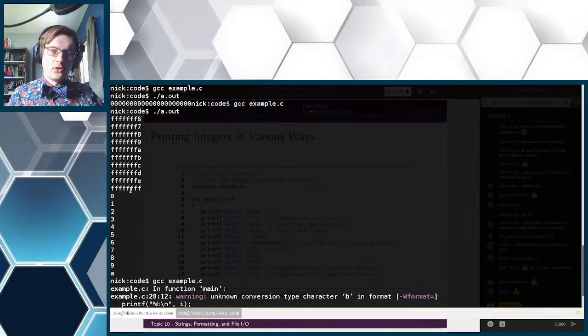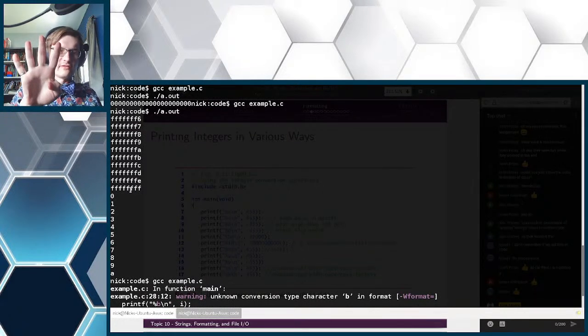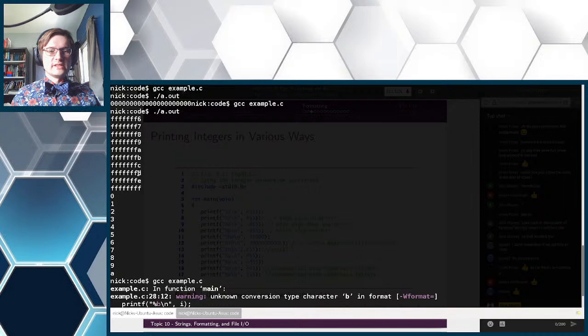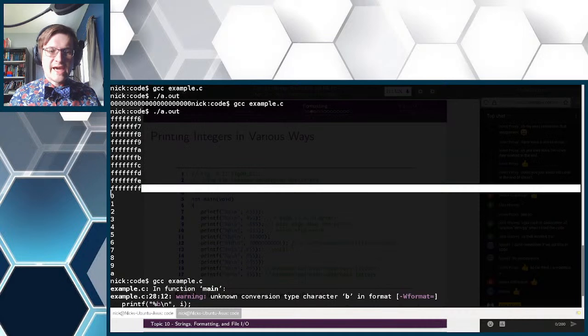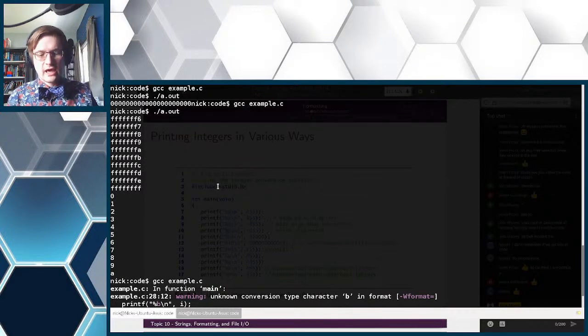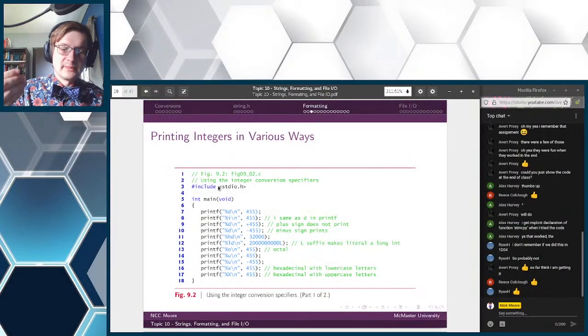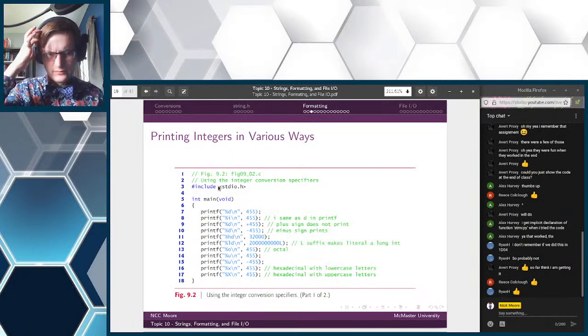So F means 4 bits all having a value of 1. E means 1110. D means 1101. C is 1100, etc. So you can see it's counting backwards from the maximum value that the integer may have. That's 2's complement format, right?